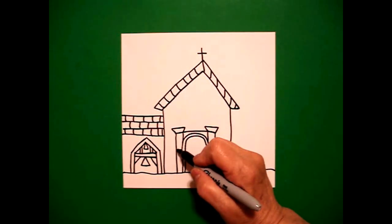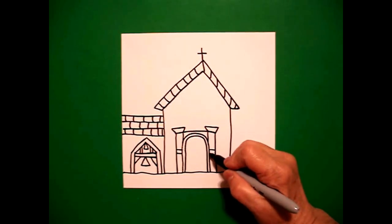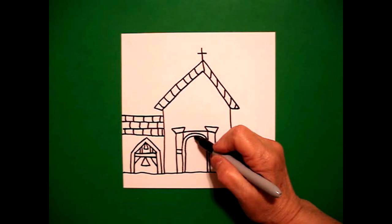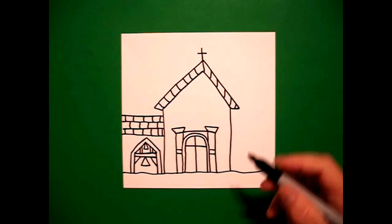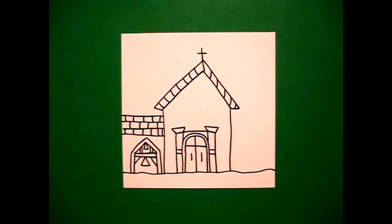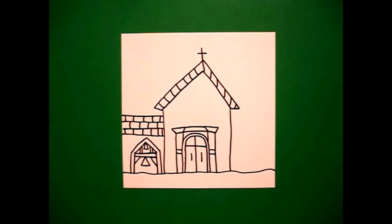I come midpoint and I draw one, two straight lines on the left, one, two straight lines on the right. I come inside and I draw a straight line down, come up and draw me a straight line across. Now I draw one, two straight lines. Okay. I come all the way up to the top again and now I'm going to connect these two trapezoids upside down together.